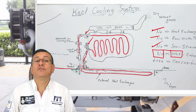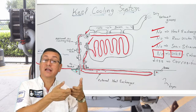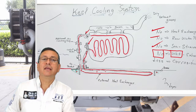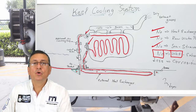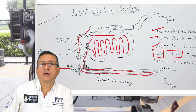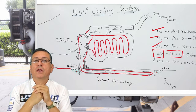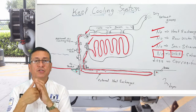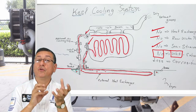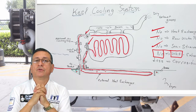And it is good for the technician because the exhaust is dry, and you can easily see if the color of the smoke is white or blue or gray. Depending on the color of the smoke, you remember, we are going to identify what happened in the engine. The mixture is lean, the mixture is rich, too much fuel, too much oil. We are going to check that situation.